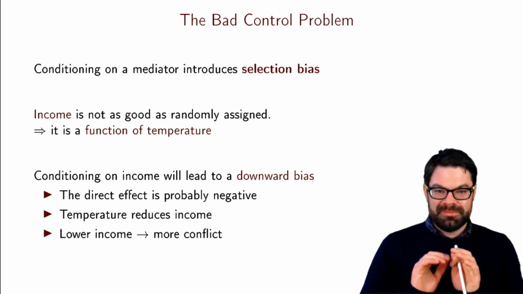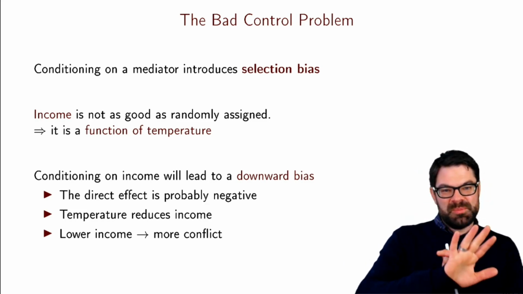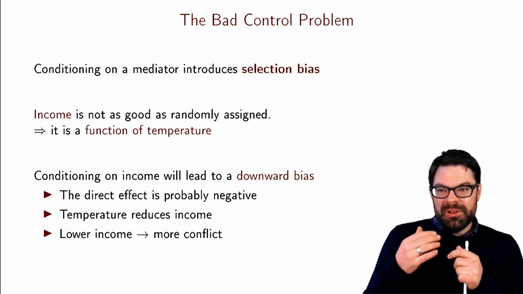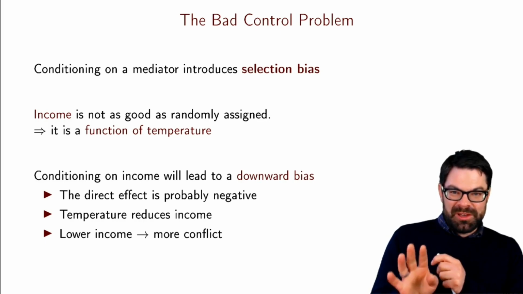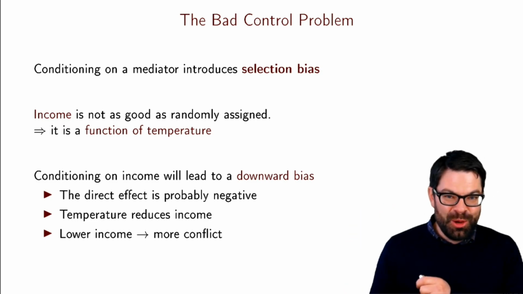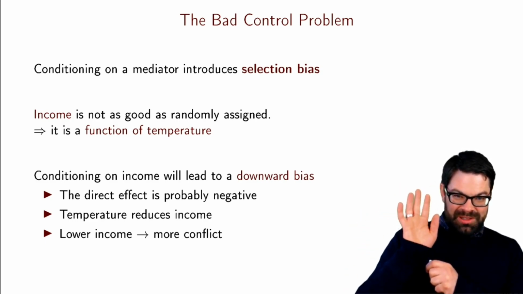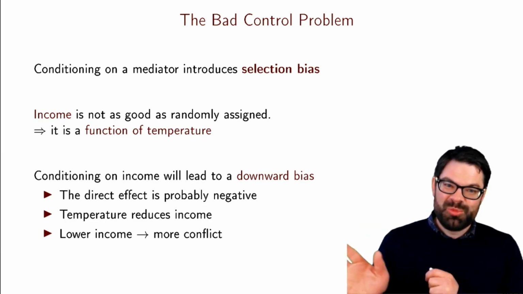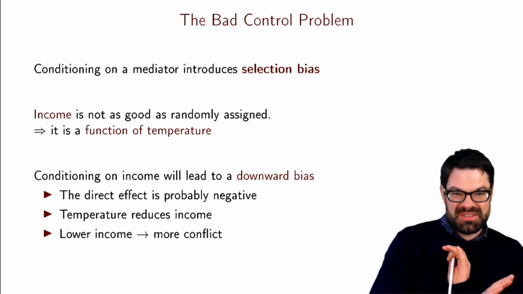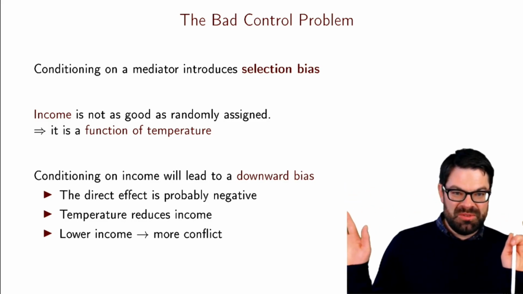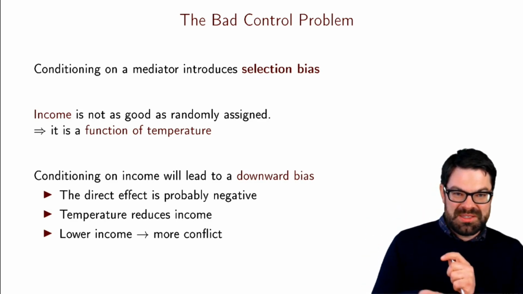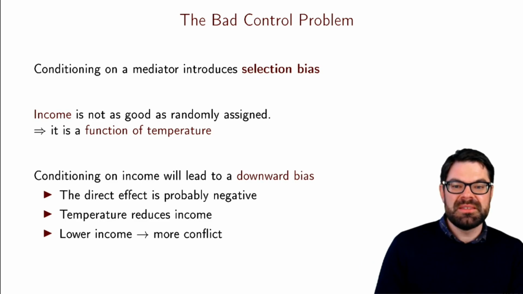And so this problem has been around for a long time and has been known. And so while I believe people can be forgiven for not spotting a collider problem because that's less well known, with a bad control problem, it's different, right? So this is just a grave mistake. This is just as if you just assume there is no selection bias in an observational study. It's just a grave mistake in research design, but one that can be easily avoided.